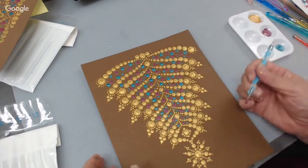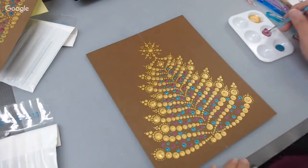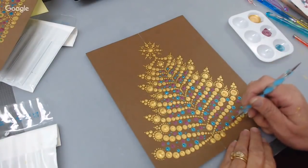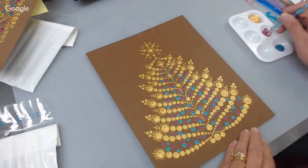And with this step, you can fill in as much as you like or leave it more open. It's kind of up to you how much color you want to add and when you think it's good to stop.